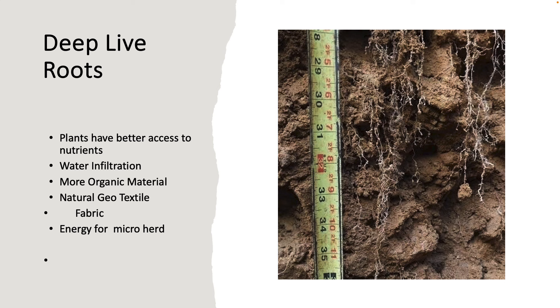Geotextile fabric — what is it? Say you're laying a road, building a lane, building a logging road. It's a fabric you put underneath the stone that holds the stone in place so it doesn't keep sinking. Typically if you didn't have this geotextile fabric, the stone would just keep going — you'd put more stone on and it keeps going. We're pretending our roots are geotextile fabric.